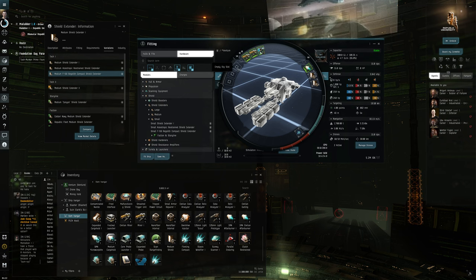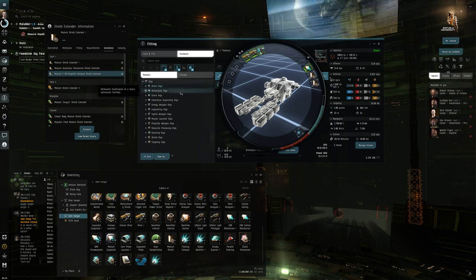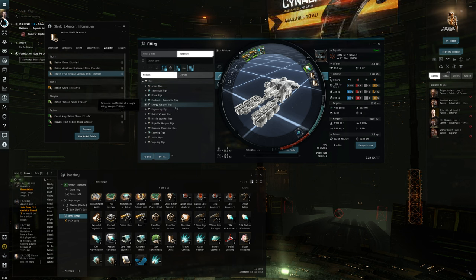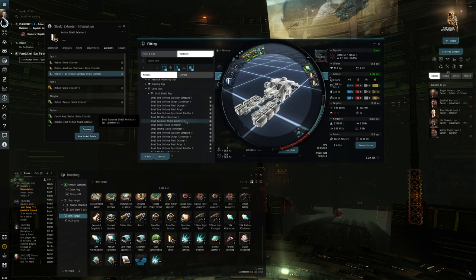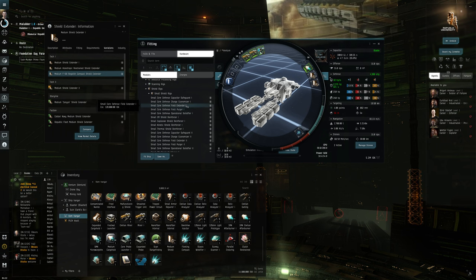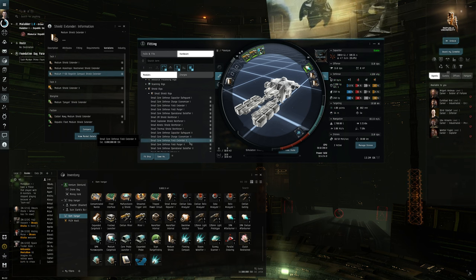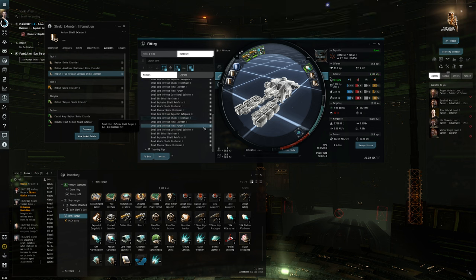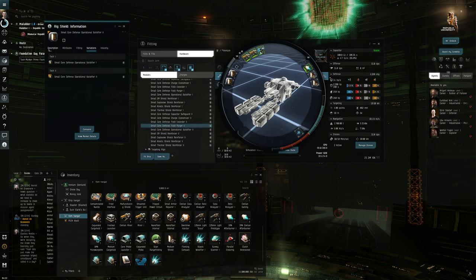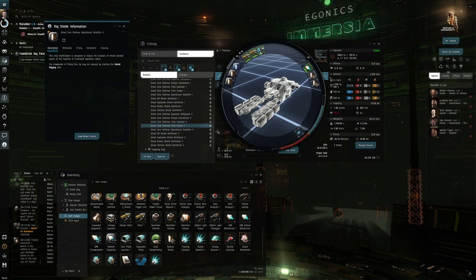So, and then maybe, let's see, modules or brakes, I mean. Extender. I could probably do a T2 extender. Purger. And let's see. Now, what does that do again? Duration of shield booster cycles. Okay, we don't have a booster.